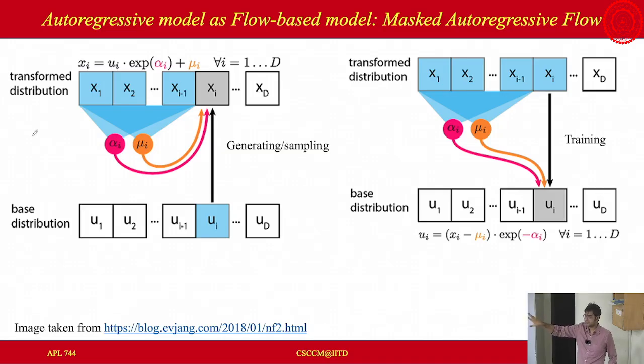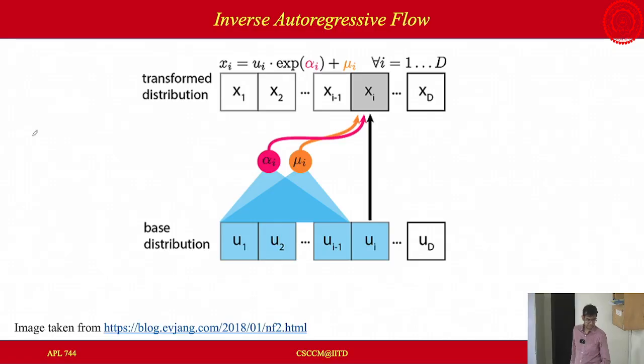Exactly same, right? This is the masked autoregressive, right? This is what I was saying. So it has changed, right? Because it has changed, now things are tricky. Things are tricky because this is the sampling, right? This is during sampling.